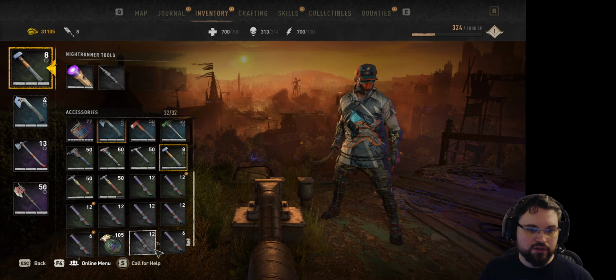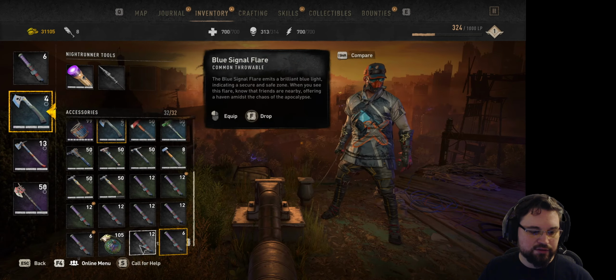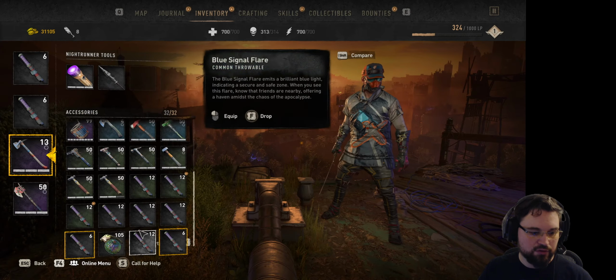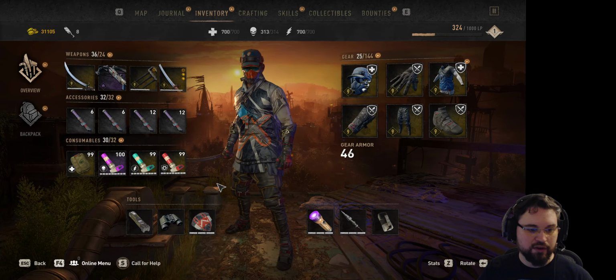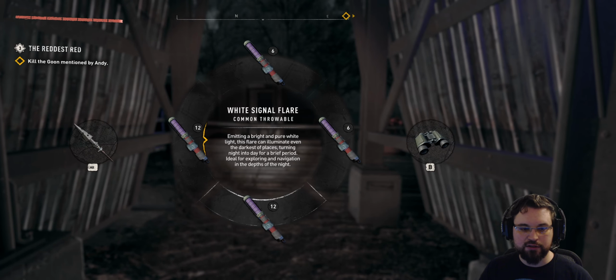First, let's start with the glow sticks. For those of you who have seen these before, nothing new here, but we do have some new fun flares as well.